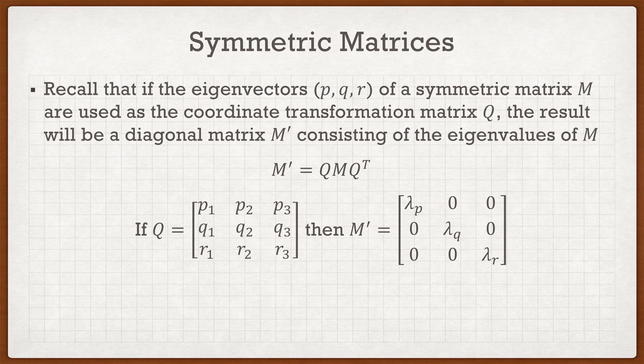So if we look at question C where it wants that M prime, well, we can already know that the values are just going to be my eigenvalues. So technically, I don't even have to do any math or anything special like that. After I find those eigenvalues, I can just substitute them in.